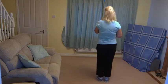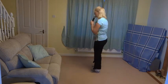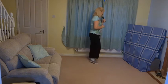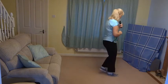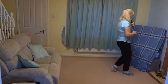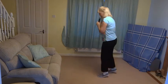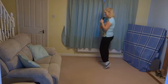Walking forward off on the right. 7, 8. Walk, walk, turn, close, turn, step, pivot, cross, shuffle. Side, behind, side, cross, side, behind, and heel, and cross, and heel, and step. Forward rock, back, behind, unwind, cross, rock, turn, turn, turn.